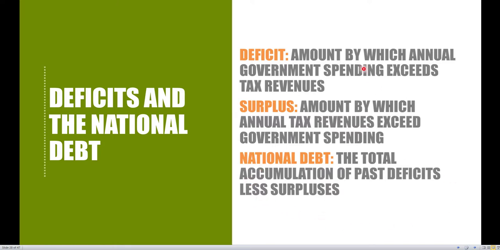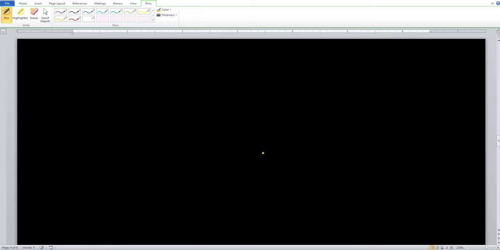One thing to note is that the larger the national debt becomes, that just tells us that we're running deficits year after year. So deficits are added into the national debt. If we happen to run a surplus, then the surplus is subtracted out of the national debt. So just a little bit of terminology: deficits are added to the national debt. If we run a surplus for a given year, it's subtracted out of our national debt, meaning that the debt actually gets smaller. So let's take a look at a few very quick examples, just simple mathematics, looking at all three of these concepts.